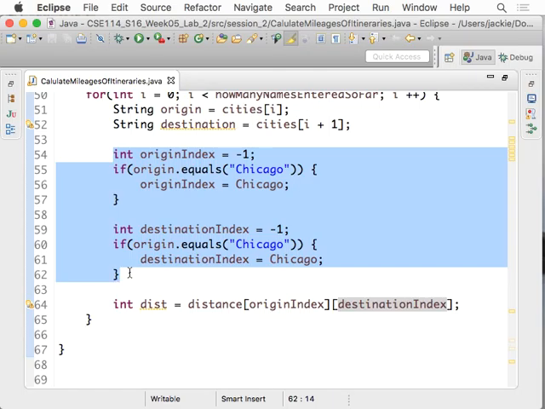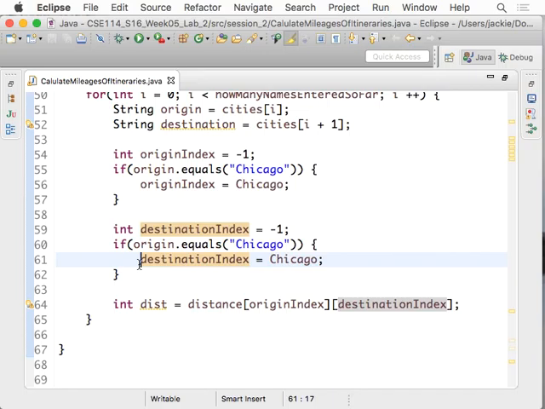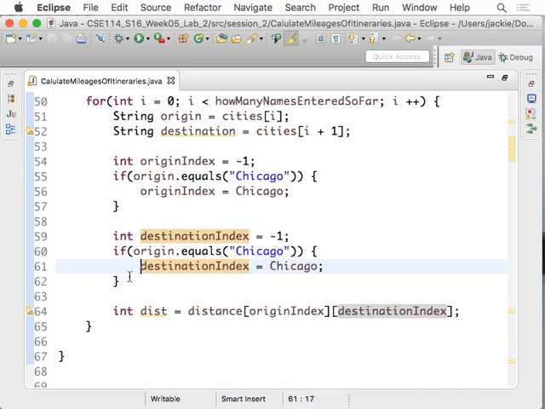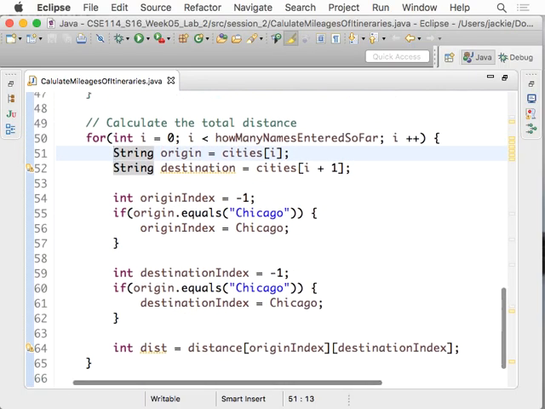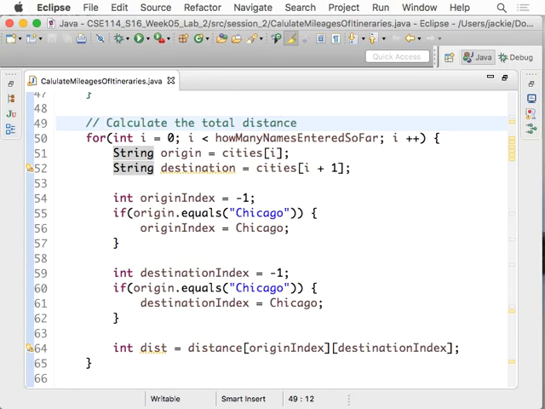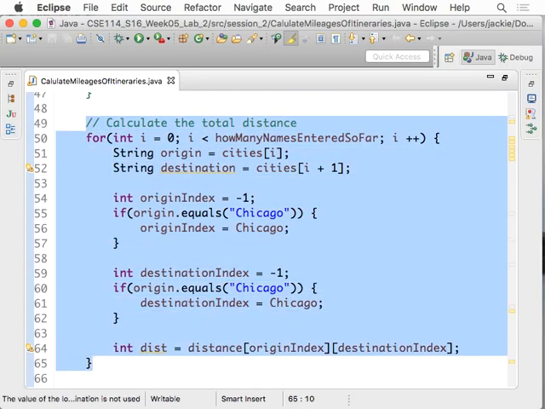So we can actually change this for loop. Let me just do it from scratch. This part here is not necessary anymore.